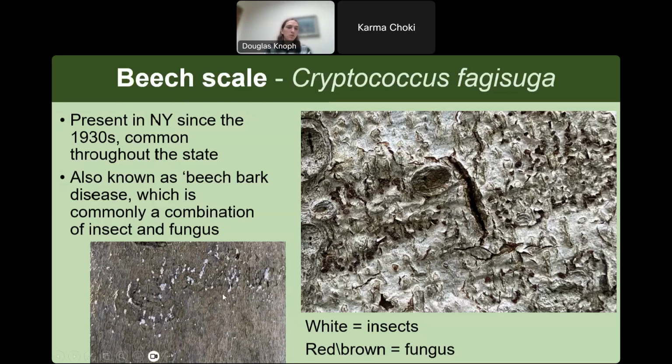The bottom left picture here shows an infestation of the insect on the bark of the tree. Again, similar to hemlock woolly adelgid, they'll cover themselves in this white woolly substance to protect themselves. And over on the right side here, this isn't a great photo of it, but the fungus manifests as these very small patches of red to a rusty brown color. You can see a few of them along the furrows here. The fungus is not always present, or at certain times of the year, it might not really be all that vibrant in color, but you might be able to see evidence of old fungus on the bark there.